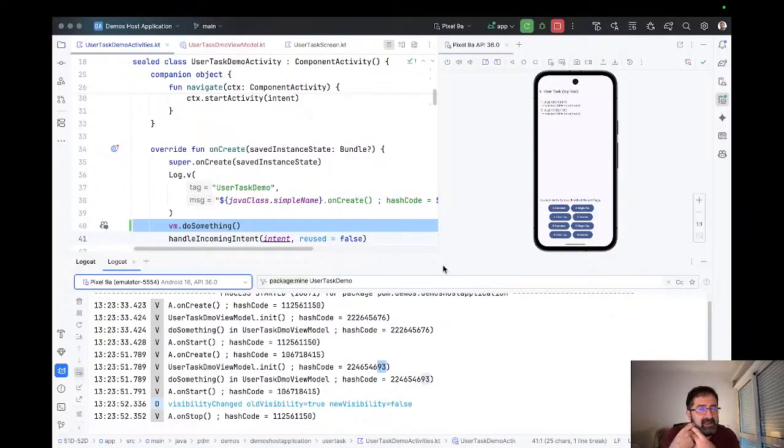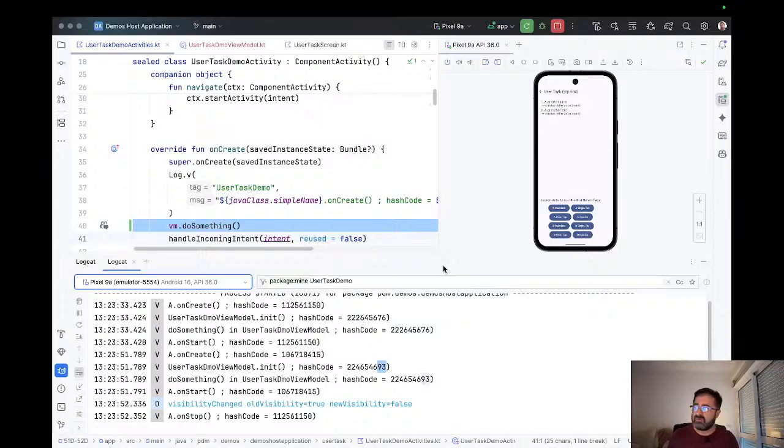It's the part of the activity that survives reconfigurations, and because it survives reconfigurations, it's the ideal proxy for interacting with the remaining of our system. That is the view model role, I remind you. The view model is about proxying all operations between the UI and the remaining of our system.